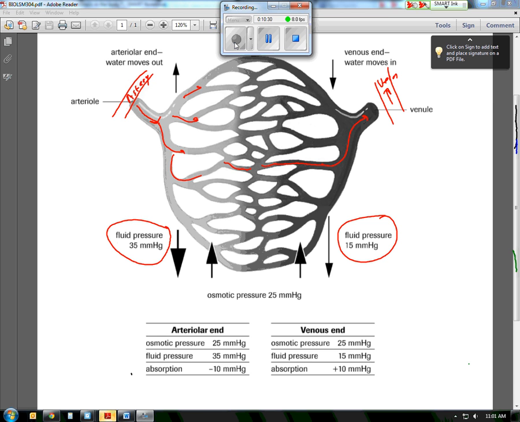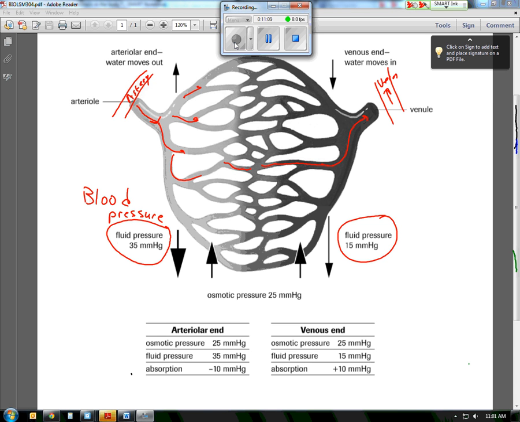What's fluid pressure? Any thoughts on that? Well, what does it sound like? It's the pressure of the fluid in here, which is the blood. So really another word for fluid pressure is blood pressure. Now take a look at how the number has dropped. Okay? When we were talking about blood pressure yesterday and measuring it, we were talking about numbers like 120/80. And now we're down to 35 on the arterial side of this diagram, and on the other side even less. We're down to 15 millimeters of mercury.